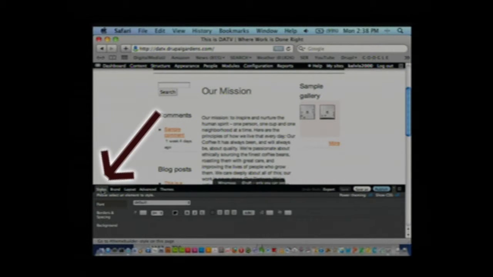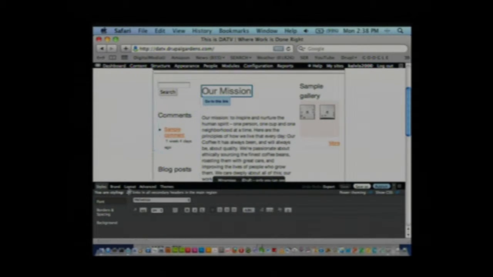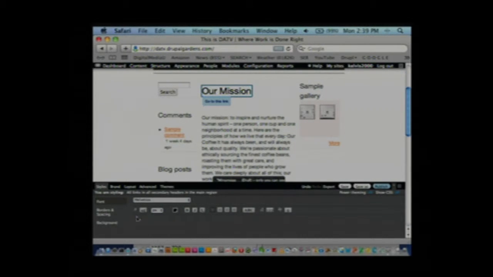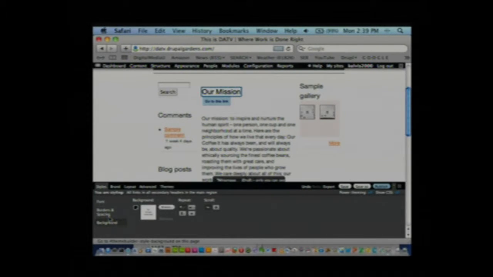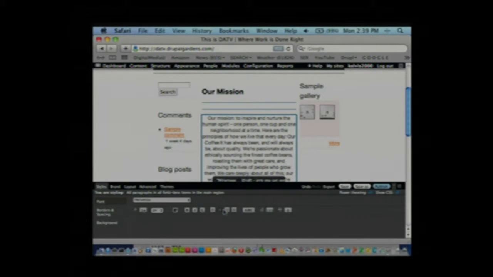Now we're going to go into the Styles tab. There's 5 tabs here. And right here, if you run your cursor over any of these words, images, blocks, you can style things. So right here, look, I have our mission, and it's Helvetica. And you see it's gray. Say I want to change to a black. Okay. Say I want to change the size, or make it bold. The alignment I can change. All this, I can select an area and change the alignment like that.